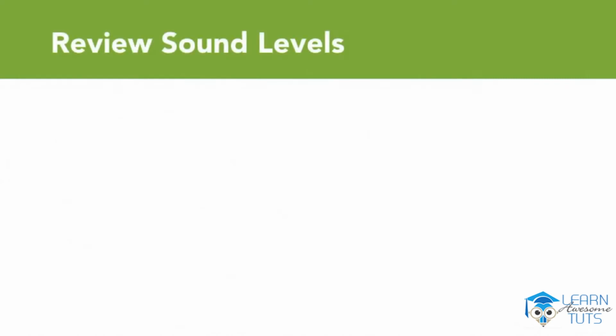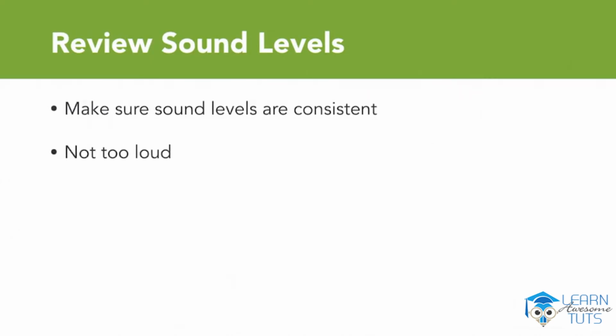When you're editing your videos before uploading, it's important to take a look at your sound levels. You want to make sure that your sound levels are consistent, so you don't want your video to be really loud in the beginning and then very quiet at the end. As a whole, you don't want your video to be too loud or too quiet. Make sure that in that video editing program that you're using, that you're listening to your audio before you upload it to YouTube.